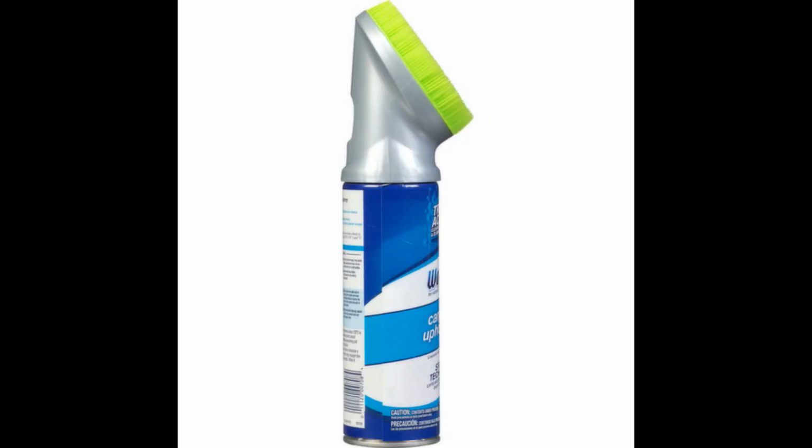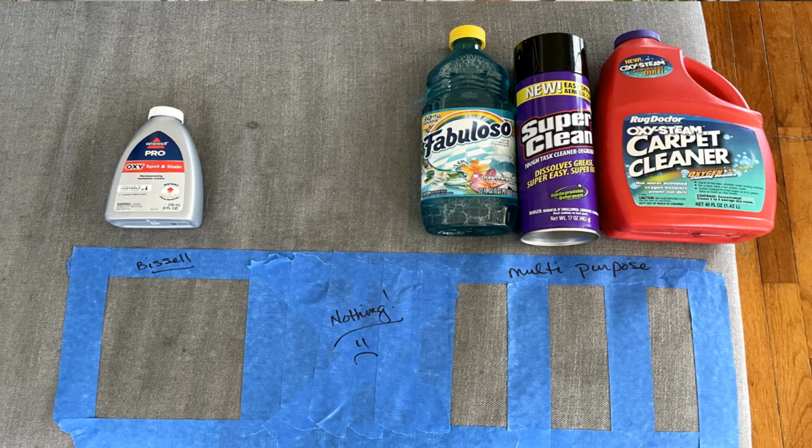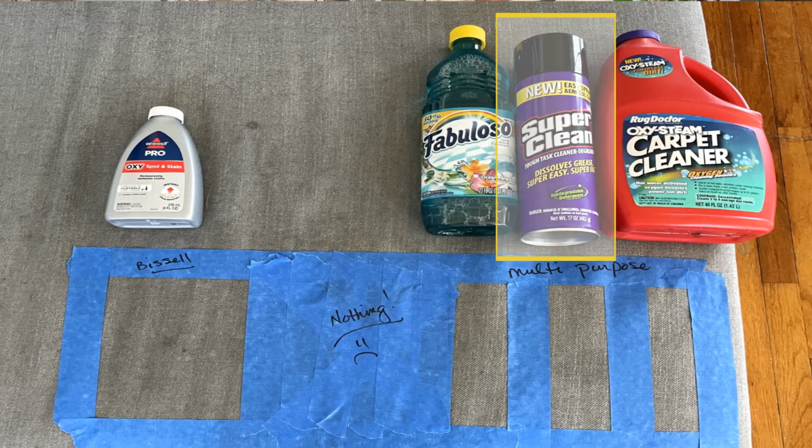The other things I wanted to try though, and I couldn't find in the store, unfortunately, were the spray can upholstery cleaners. That's what I had used on this couch several times before. Even though it masked the odor that comes with the couch, it never really cleaned it. I just felt like it gave me the sense of, oh good, I cleaned my couch, but it never looked any different.